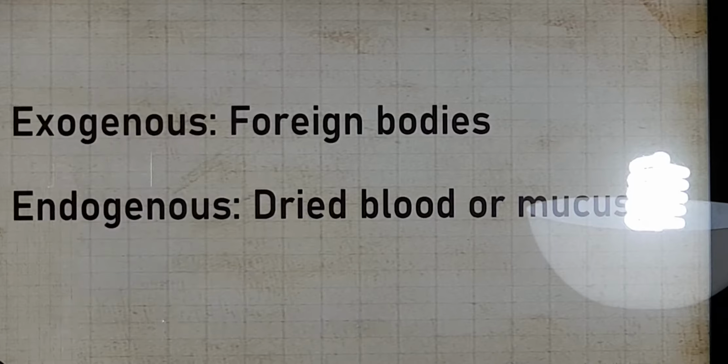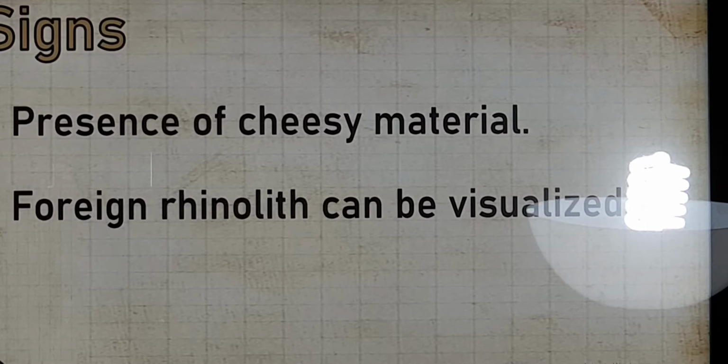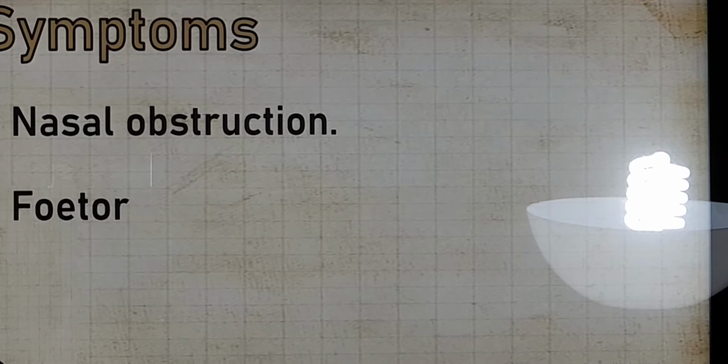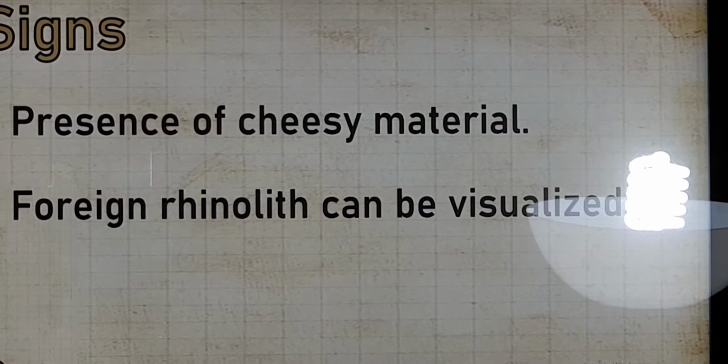usually the causes which I have already mentioned. Now, the common complaints of the patient: they say that they have one-sided nasal block, and of late they complain that there's a bad smell coming from that particular nasal cavity, that nostril. And when we examine, especially with an endoscope, we can see the cheesy material.